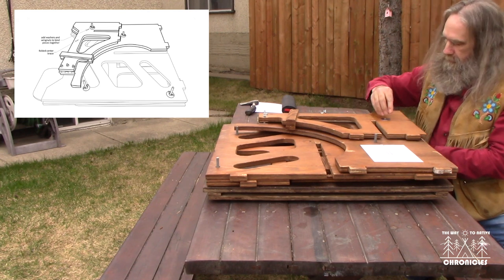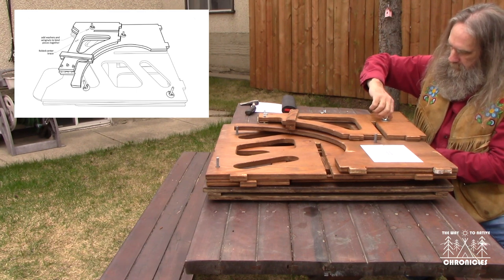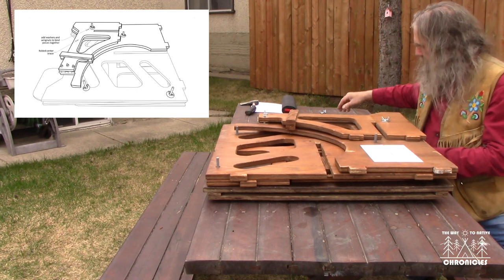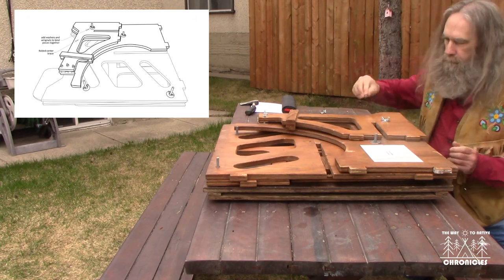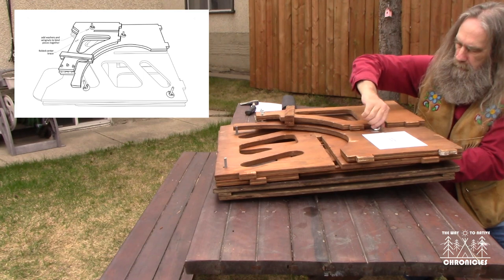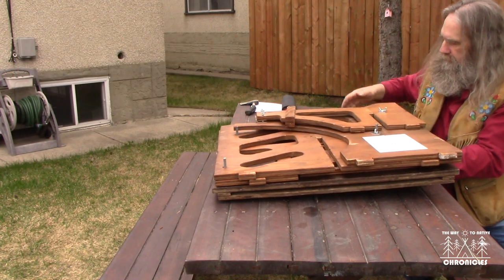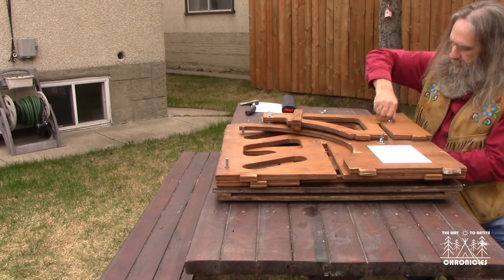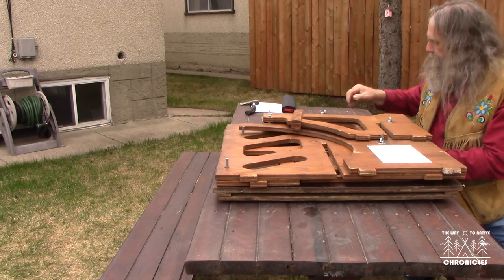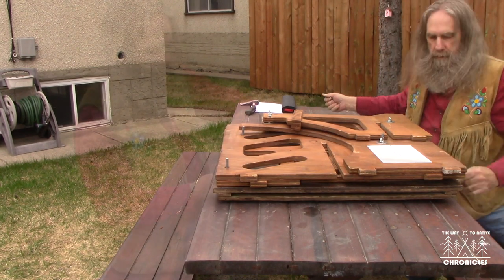I'm going to get this bolt, this wing nut started. And we'll get this guy started. Just like so. It doesn't have to be super, super tight. It's just to hold the thing together, right? Let's get a couple more wing nuts here.